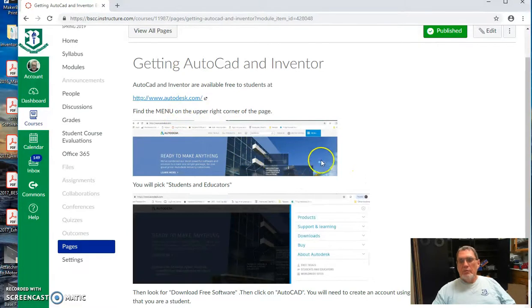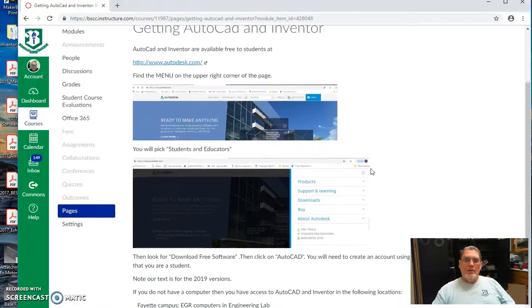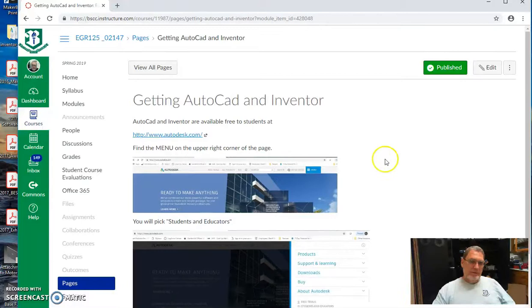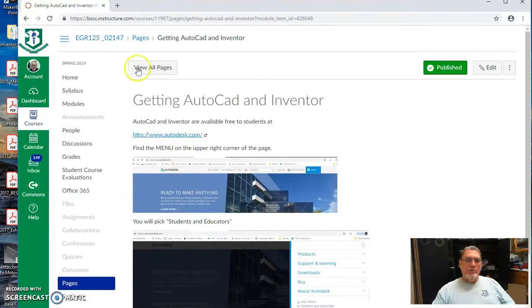You'll want to register with your Bearmail because that way it'll have a .edu extension and they'll recognize it as education, and then they'll let you have it for free. Otherwise, it's going to cost you a couple thousand dollars. Even the student version is free, but if you do have to buy it, it's quite expensive. So make sure to get that downloaded as your second task.